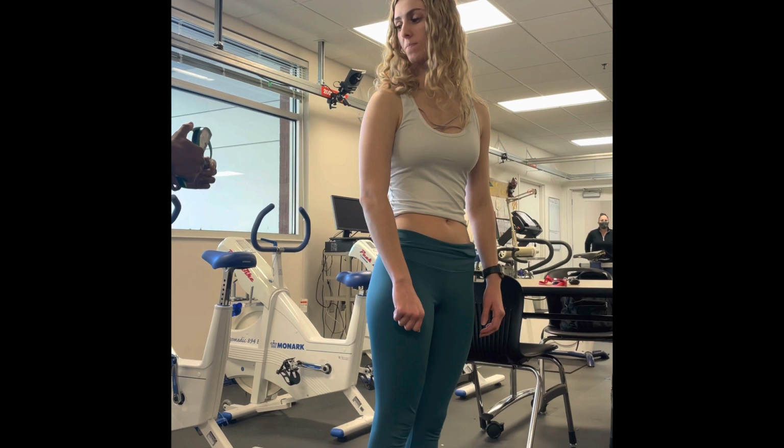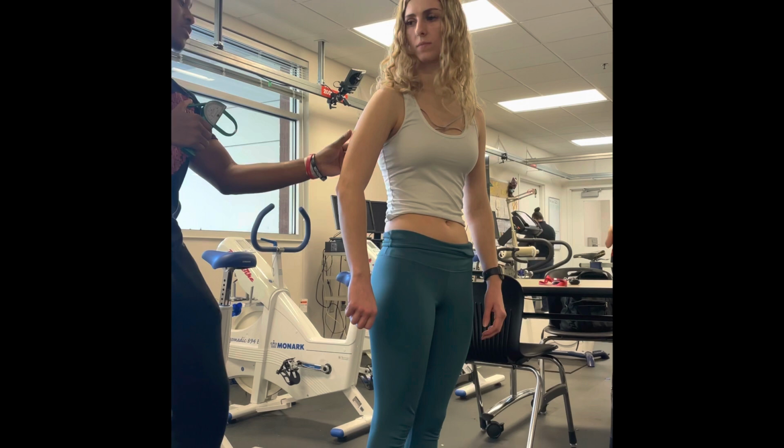Okay, so today we're going to do a skinfold caliper test on you. All right, so first we're going to start at the triceps. There's 3 sides we're going to have to do. It measures body fat percentage, okay? So we're going to start with the triceps. Might do a little pinch.